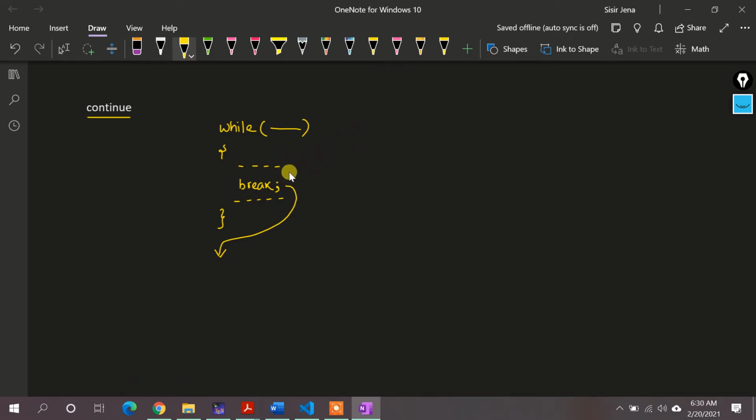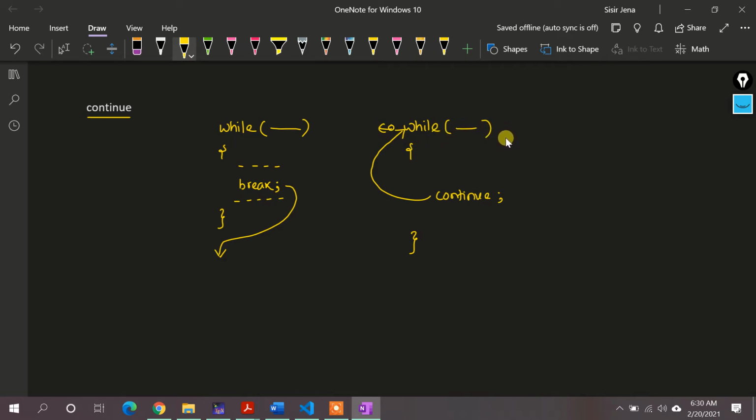But the continue statement works in the opposite way. Let's say this is your while loop, so some condition may be there. If this is the body of the while loop and somewhere a continue statement is there, then the control automatically goes to the beginning of the while loop and the next iteration starts executing.